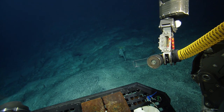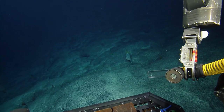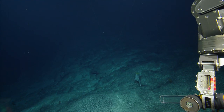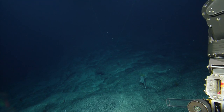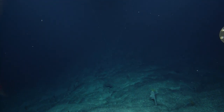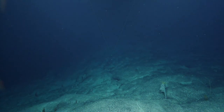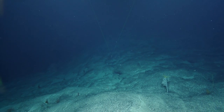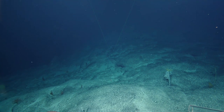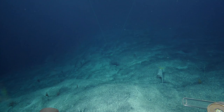They are starting to be able to look at the behavior associated with long-term changes, but there are less than a dozen sites globally, probably less than 10, that are capable of making those kinds of observations over long periods of time. And an ephemeral ROV visit, where we come down, check out one spot, cover a couple of kilometers, and move on 50 miles away, is certainly not going to capture that kind of detailed intricacy.